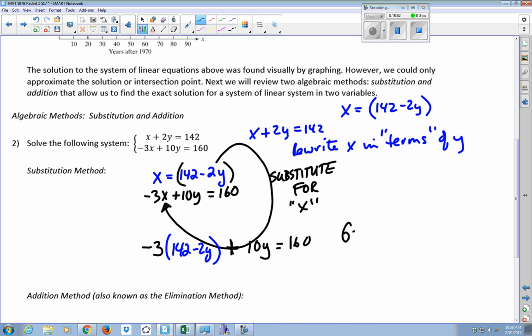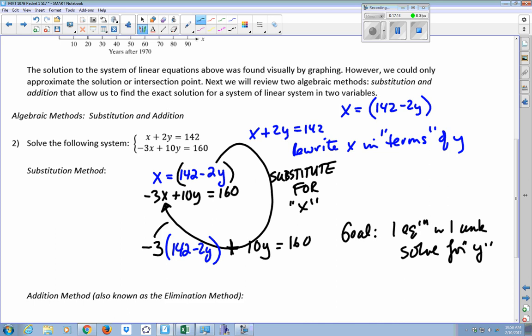Now, instead of having two equations with two unknowns, you have one equation. So here you've met your goal. You have one equation with one unknown variable, and now you can solve for y. Before this, you couldn't have done it. You can't solve one equation with two unknowns, but we certainly know how to solve one equation with one unknown.